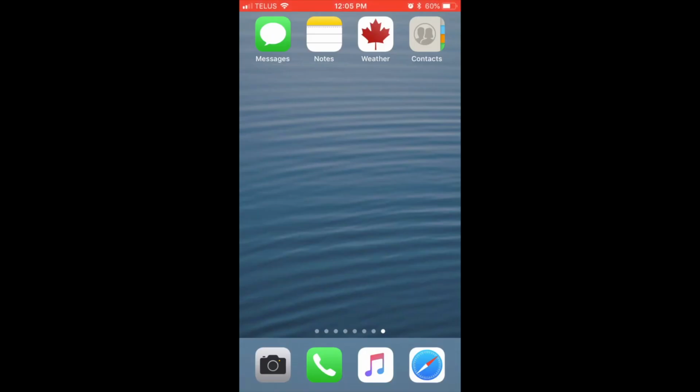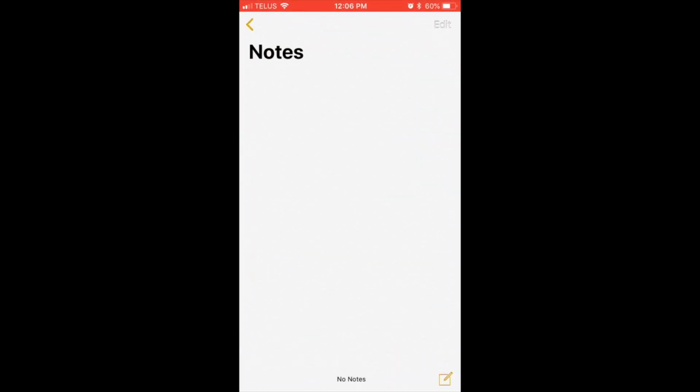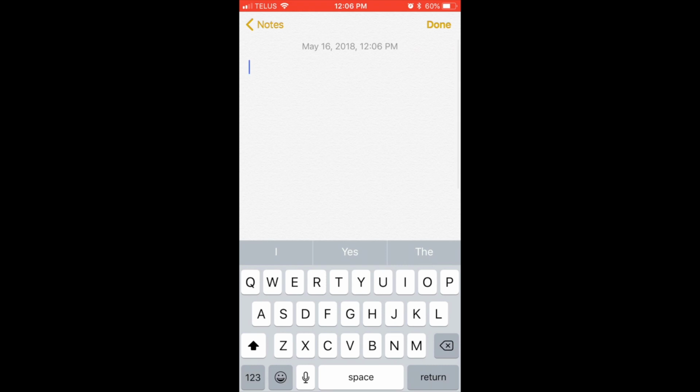If you want to type in Scottish Gaelic on your iPhone, here's how to type the accented characters. First, open up any app in which you want to type. I'm using the Notes app as an example, but this works in email, texting, Facebook, Twitter, and everywhere else. I've opened up a new note and I'm ready to type.